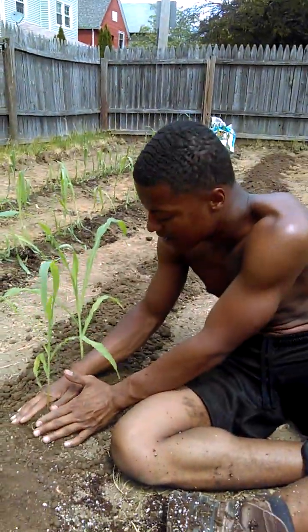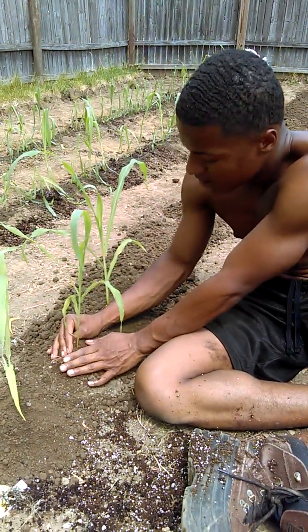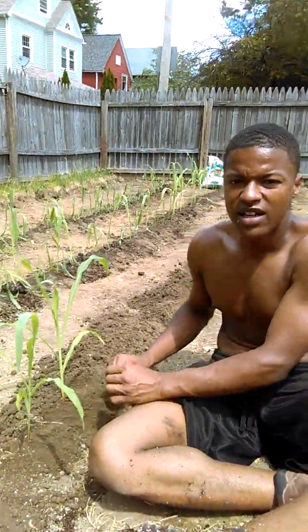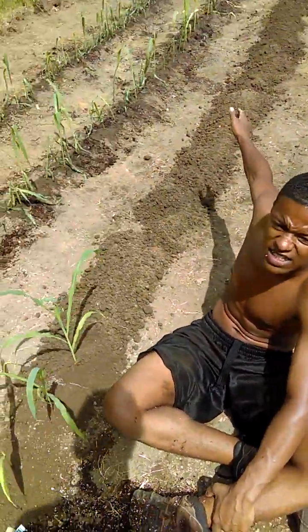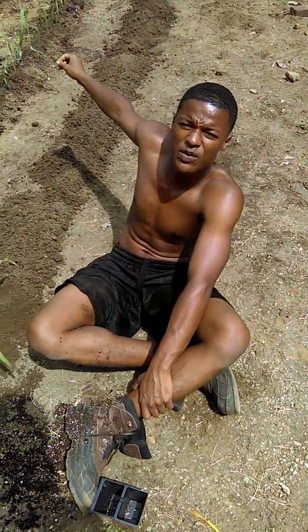And any plant that's not standing up, you want to make sure you have it upright. And I'm going to keep planting on down the row, and I'll keep you guys posted in the upcoming weeks. Let's go.